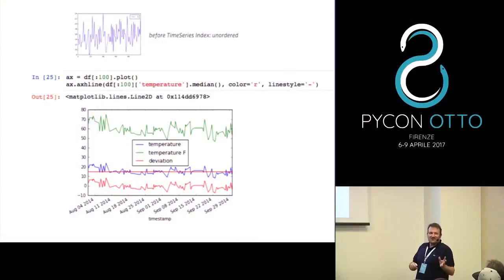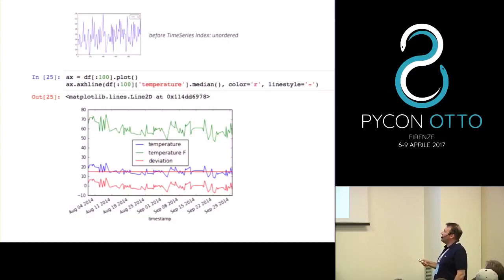If you remember the plots we had on our data set before, they were like this. Now if we plot it, we just added an index and our plots get smarter already, because now the index gets our data set ordered for the plots. These were data from multiple sensors, and now they are all ordered by the timestamp, and nothing we actually had to do except for adding an index.